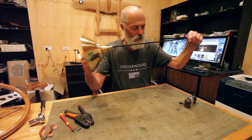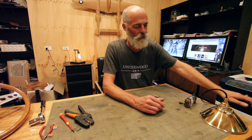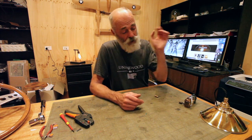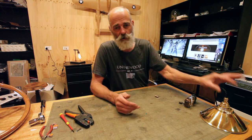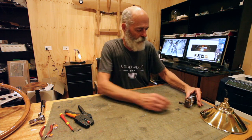So a good opportunity for people who are doing versions of their lighting from 240 volt manufacturing and trying to convert to 120 volt. You'll need the cable, you'll need the socket, and possibly the barrel, who knows.